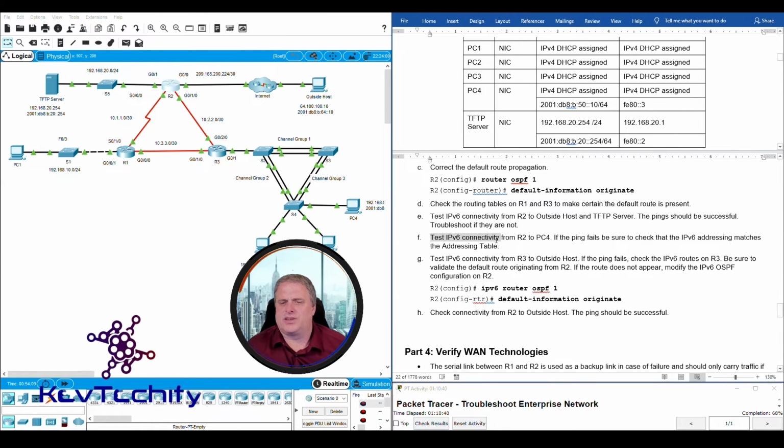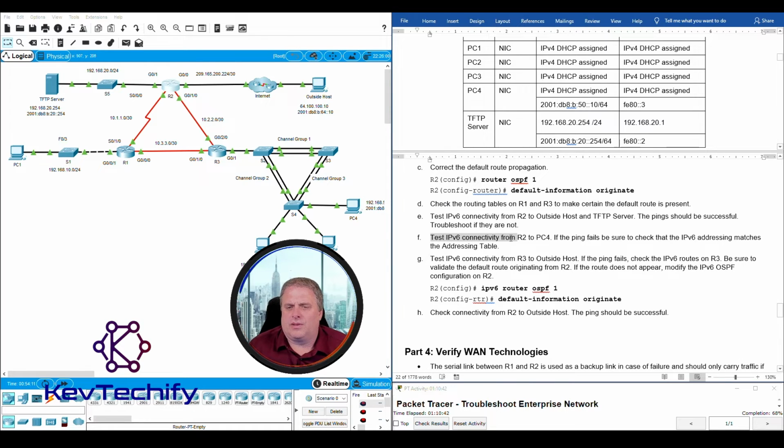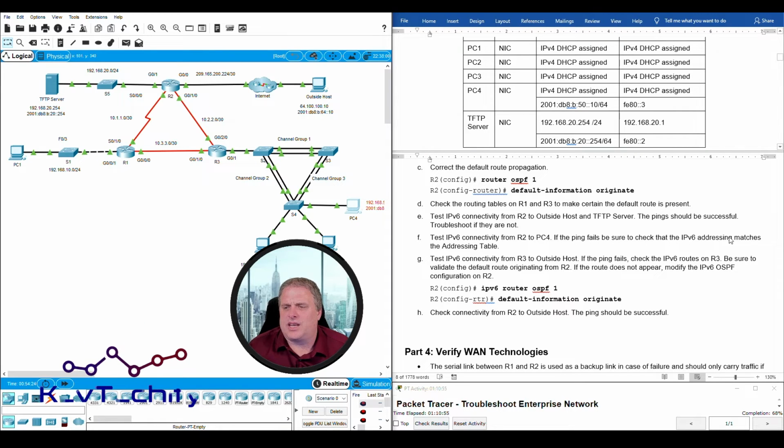Test IPv6 connectivity from R2 to PC4. If the ping fails, be sure to check that IPv6 addressing matches the addressing table.